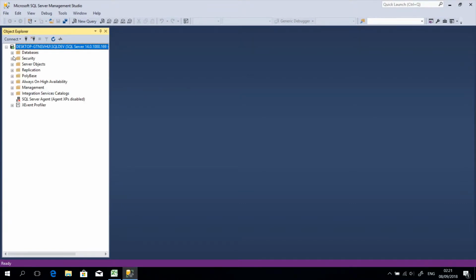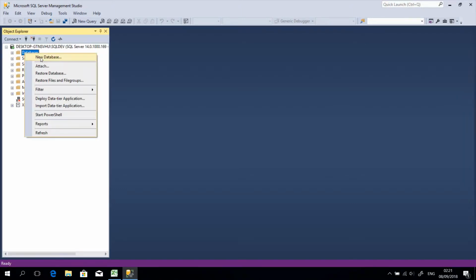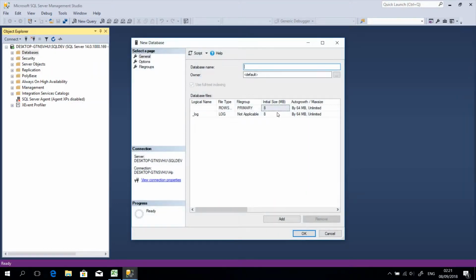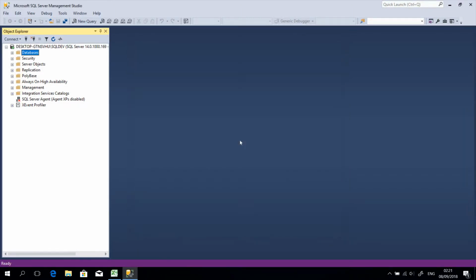The first thing is to find the Databases node here. Just say new database. I'm going to call it Entity Framework DB. So you create a new database, and that is all you need to do for now.